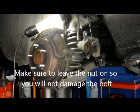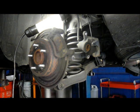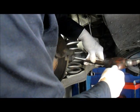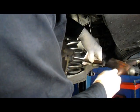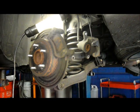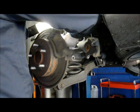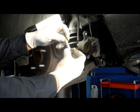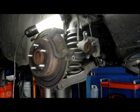All right, now we're just going to tap that bolt out. You can do it with anything. You can just tap on it and it pops right through. We're going to need to reuse this bolt, so don't lose it. Make sure you have your washer on it also.